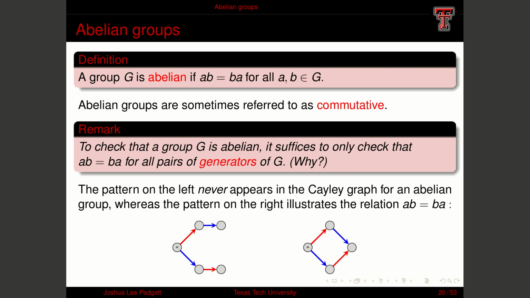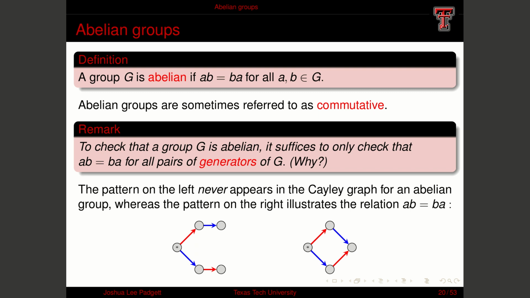All right. And so when I took algebra, it was a while back, this was something that my professor liked to refer to as the shoes-socks principle. The idea is there's a distinct difference in the outcome whether you put on your shoes first and then your socks, or your socks first and then your shoes. So sometimes the order matters. But an abelian group is a group in which the order that you perform the operations does not matter. And this is called a commutative group because the underlying binary operation is commutative.